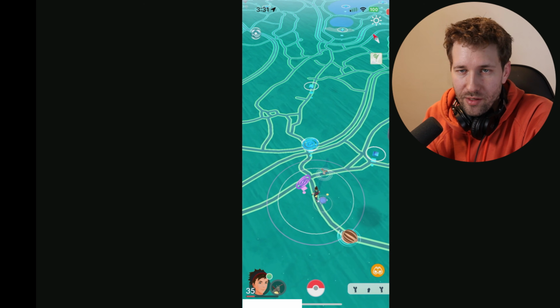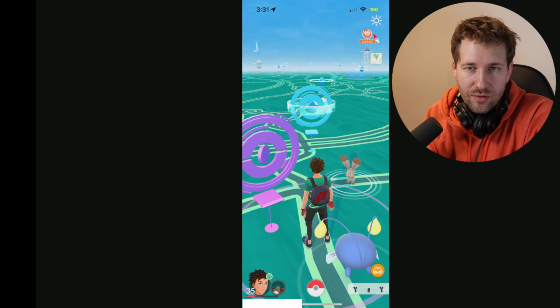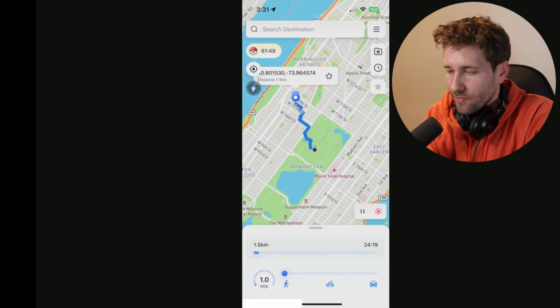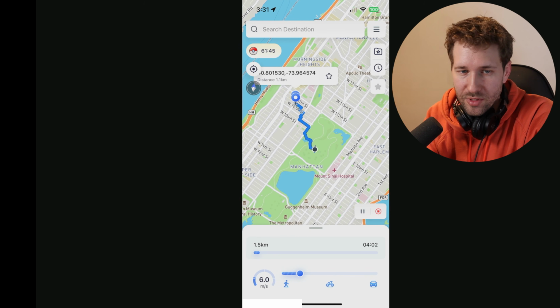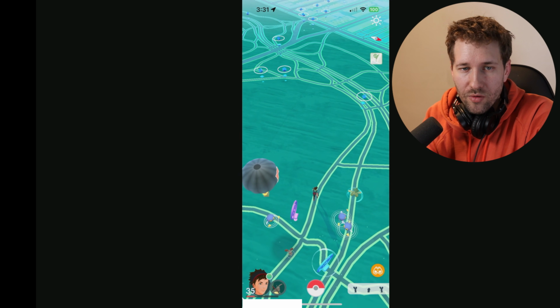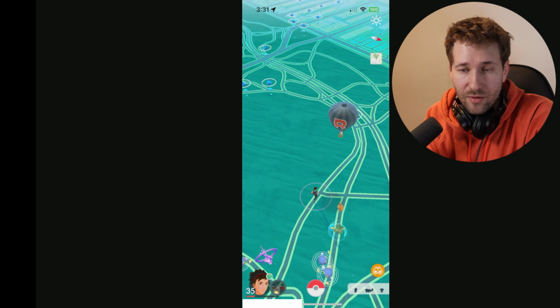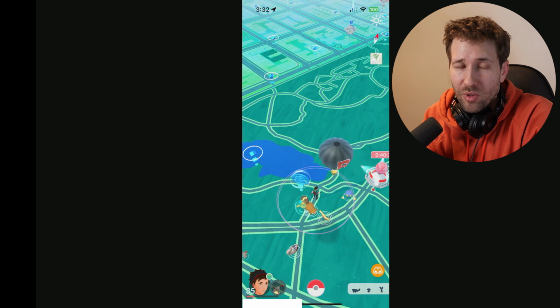So as you can see here, walking 1 meter per second is really slow. So what you want to do is go into the app and crank that speed up to something like 6 meters per second. And you can see now he's following the path. He's going along the route. He's going a little bit faster now. Now, this is just a really easy and lazy way to just kind of quick play, get it going.